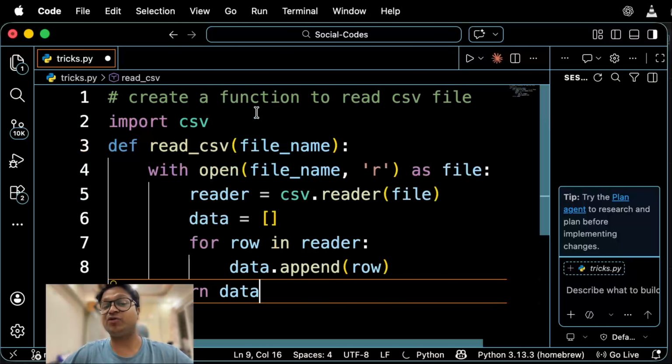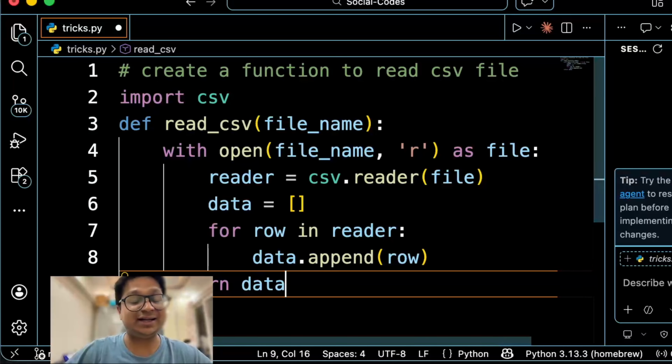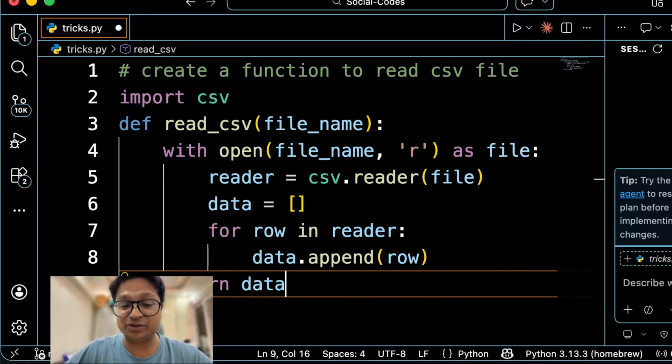And this time I have not mentioned what I want to use, like pandas or something. That's why it is directly using the CSV module. Then second thing, Copilot is trained on millions of repositories. So when you write high quality intent comments, it understands exactly what you want to generate. So it is going to generate the complete code according to the requirement. Think of Copilot as a junior developer who reads your comments and writes the code for you.